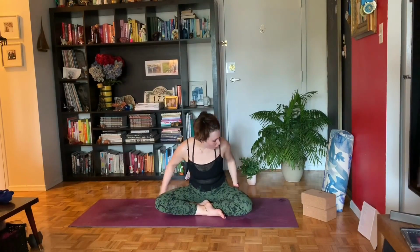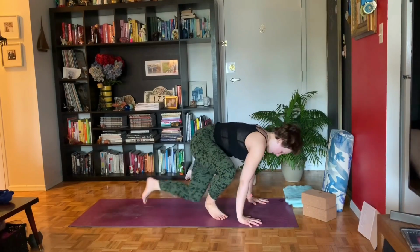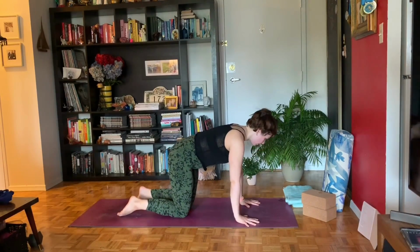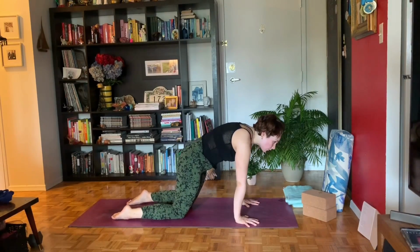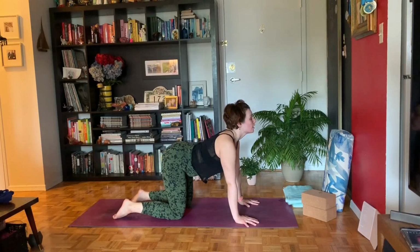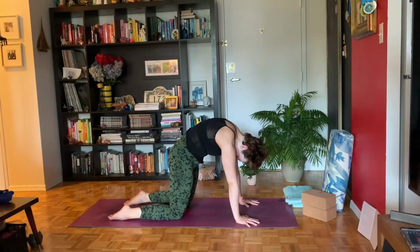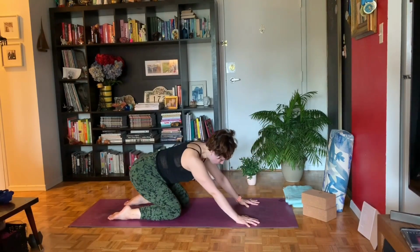And you'll come off of your props and into all fours. Stacking your shoulders over top of your wrists, your hips above your knees. Very gently, any motions that feel good in your body to wake it up. So cat-cow really might feel nice. Inhaling to drop your belly, lift your tail, your chest, and your face. Exhaling to round through your spine. And repeating like that. Or you might give your hips a little wiggle side to side.